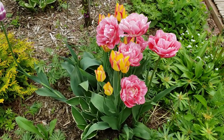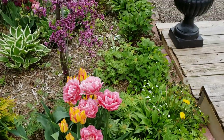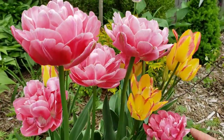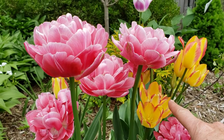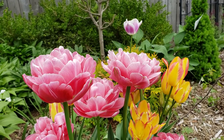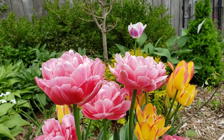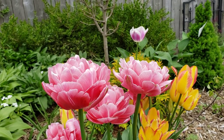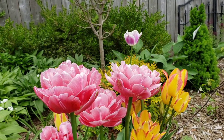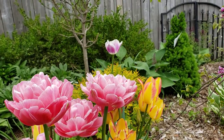Look at these beautiful double tulips. Let me just come around to the other side so you can see these yellow tulips — they actually have a double or triple head on each one of the blooms. I've never seen that before. It's just so beautiful. It's actually been warm here for the last 24 hours at about 22 degrees, which feels really warm after our single-digit spring, so the tulips are finally maturing and coloring — and going far too quickly.